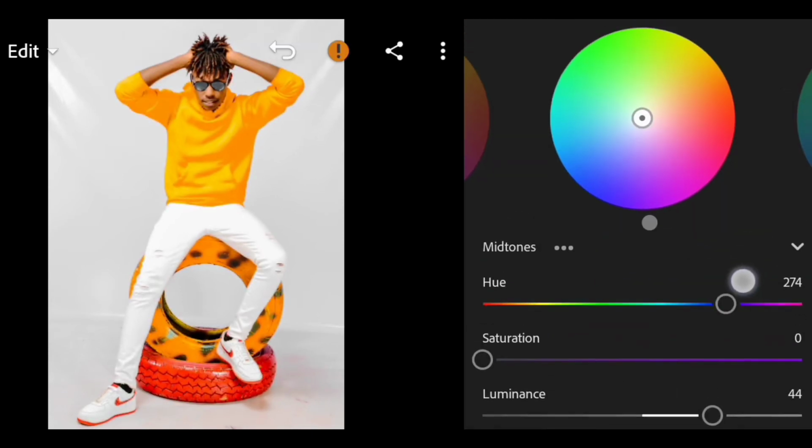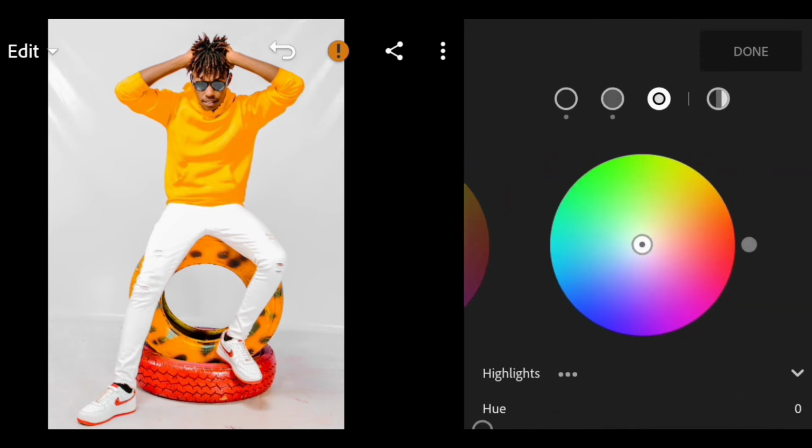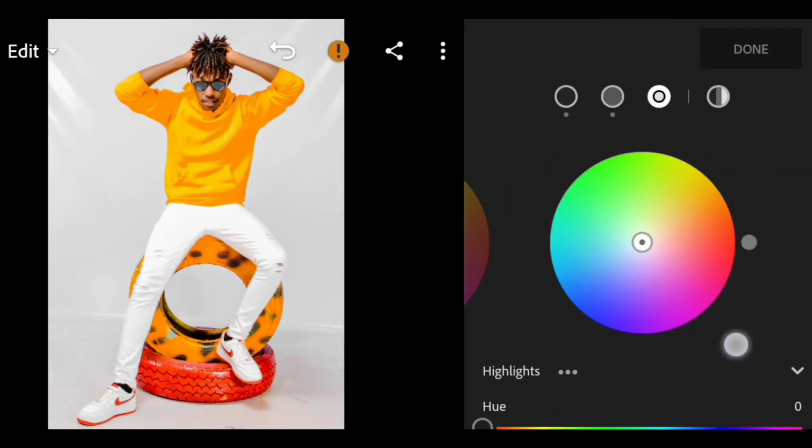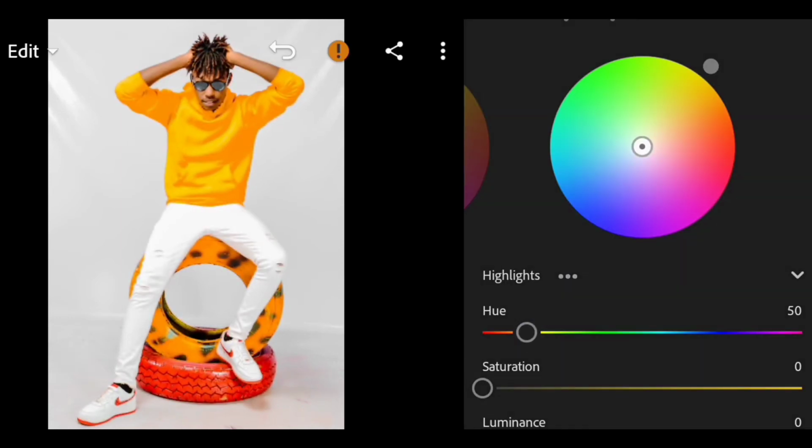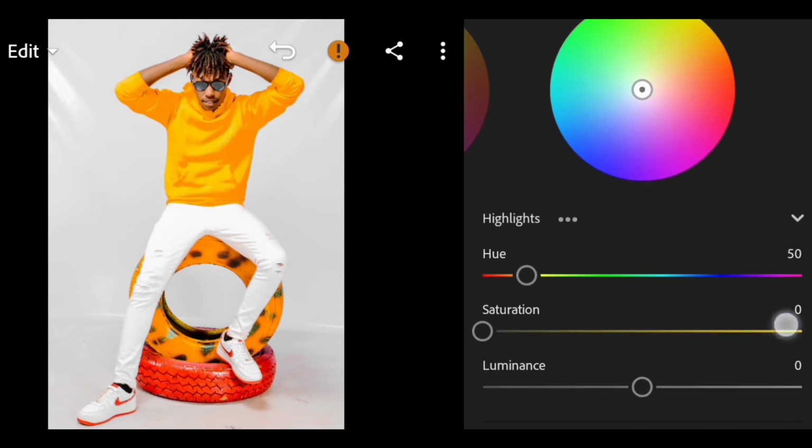When you are done, click on the third circle, which represents highlight, and hue, take it to 50. Saturation, take it to 6.